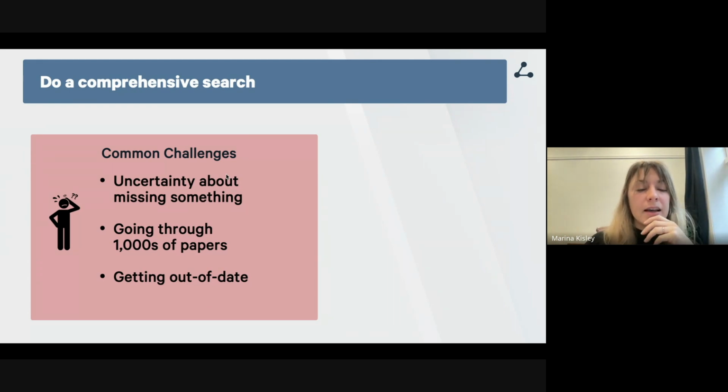So this has its own set of challenges and issues that many researchers face. You might be going through literally thousands of papers that could be potentially relevant. You can be unsure if you missed something. That's a really common question we get, or in general for literature review strategy, like how do I know if I'm done with my review? As well as getting out of date. So staying up to date automatically from the time you collect all your literature to the time you, say, publish your paper might be weeks or months, right? Because you're also doing analysis and so on. So if during that time something comes out, how do you know? It's a lot of work to keep rerunning all of your searches, and there are really easy automated methods you can use instead.